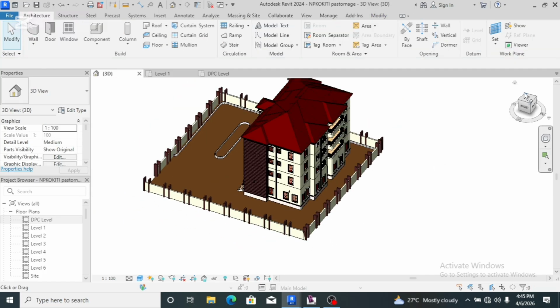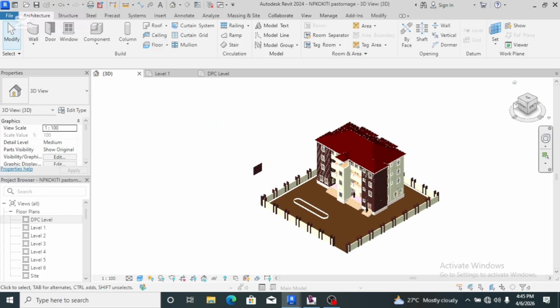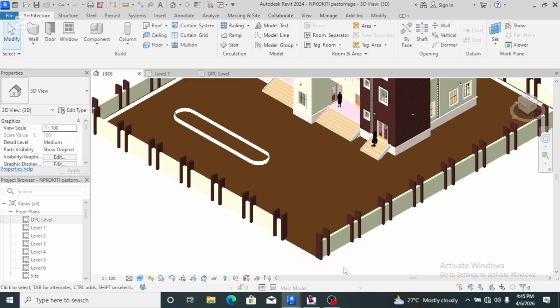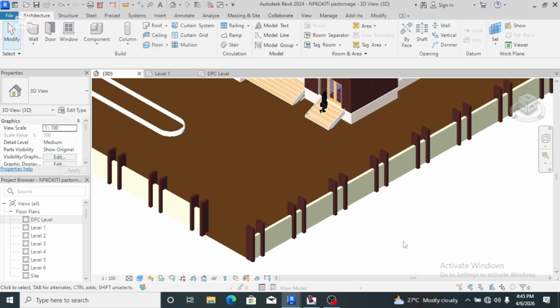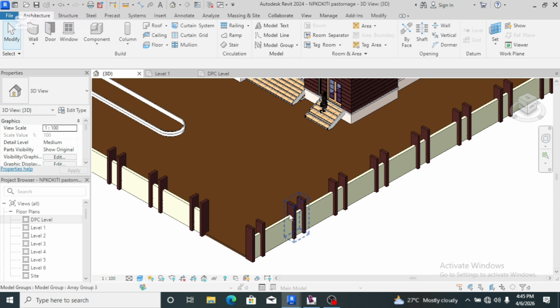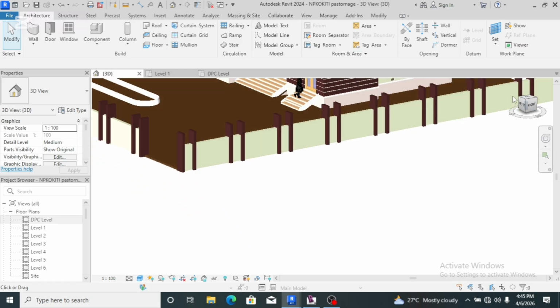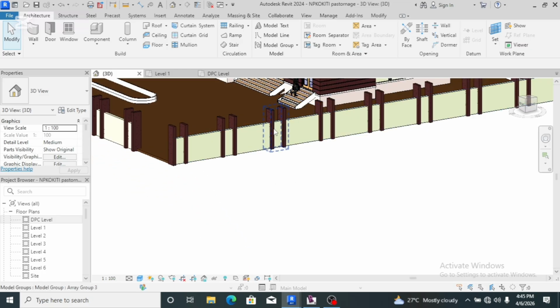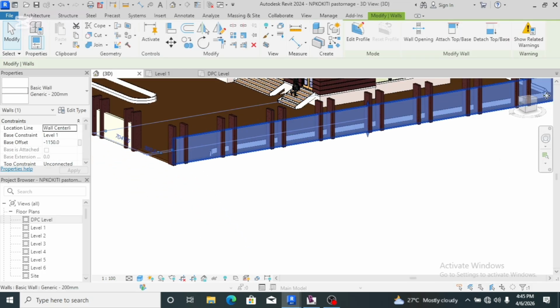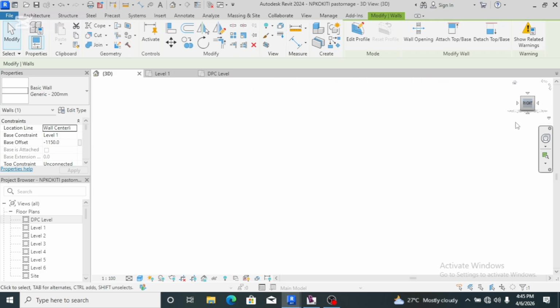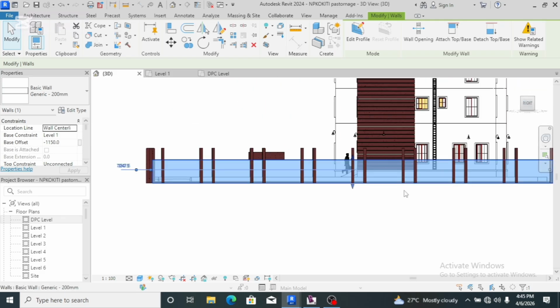Therefore, we are good to go. I want to make this design to make sense. The more, let's say, let me edit this wall. Edit this wall.